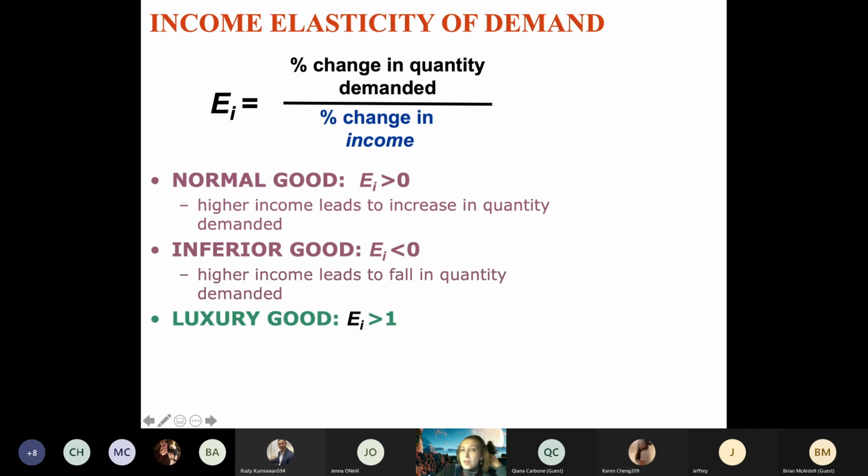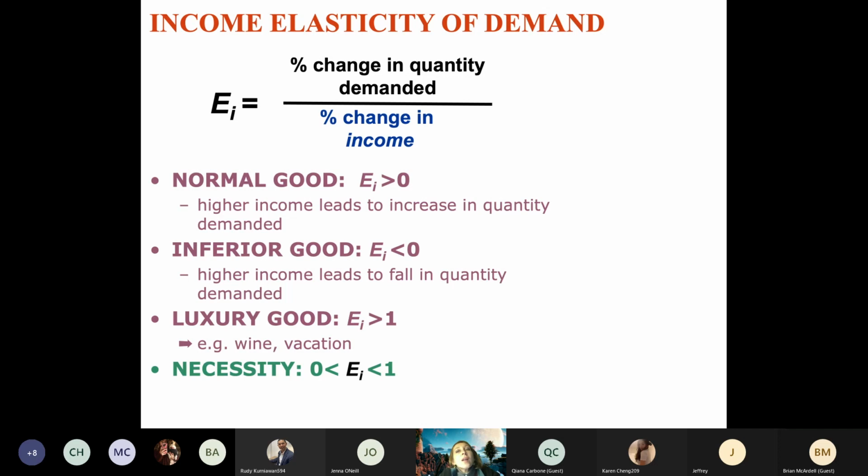And in fact, luxuries and necessities also have a definition in terms of income elasticity. Those normal goods for which income elasticity is higher than 1 are called luxuries, like wine, vacation, pretty much everything. And those normal goods for which income elasticity is between 0 and 1 are called necessities.